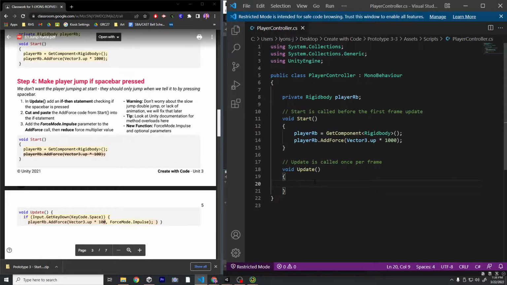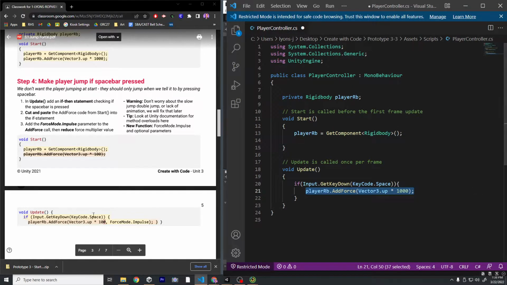So it'll be if input dot get key down, and then which key? Key code dot space. So the space bar. If the user presses the space bar, then we're going to run this function right here. Okay, I'm going to change this one down to 10 now.